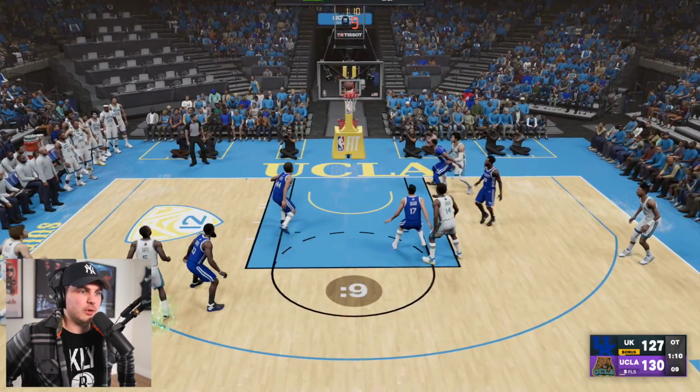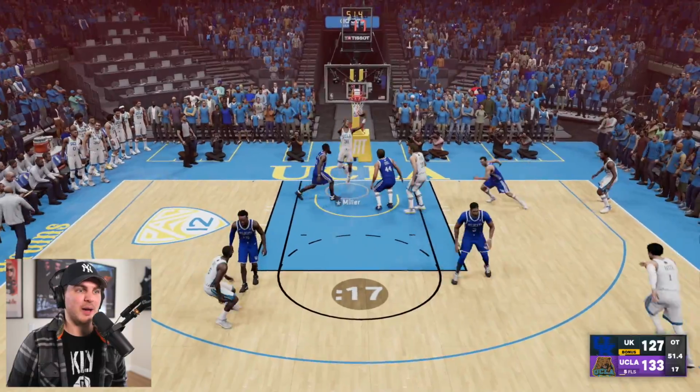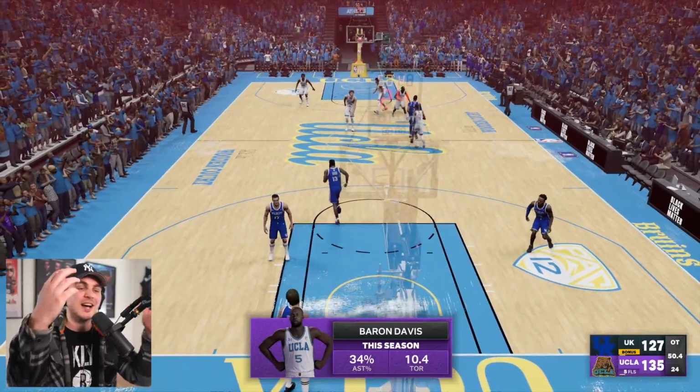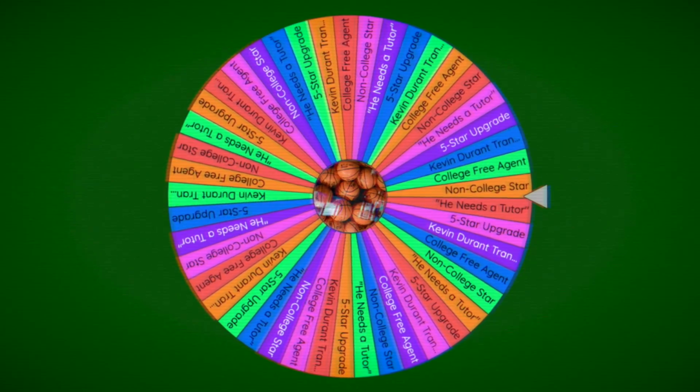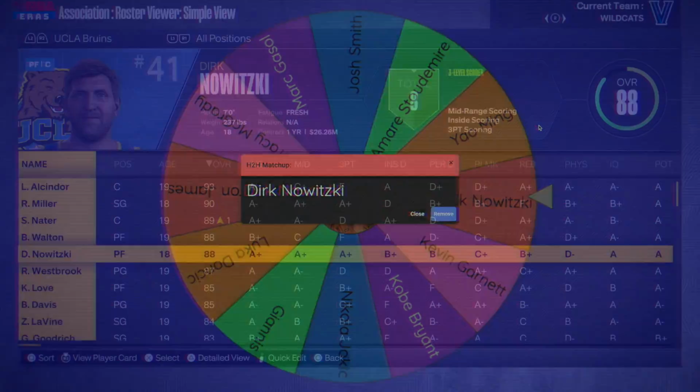Oh, Baron Davis pulling up from out of nowhere. It's always when you don't expect it, man. Oh yeah, good backdoor cut. Reggie Miller cutting backdoor. UK, Kentucky, what did you do? Down goes the mighty Wildcats, and the rich would get richer. Non-college star for UCLA, and it's Dirk Nowitzki.